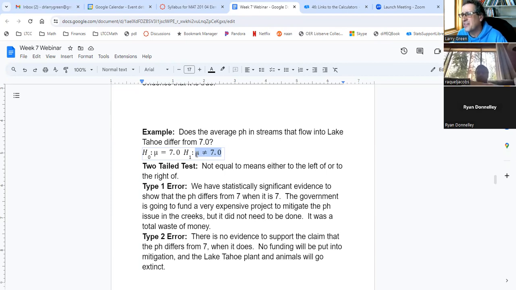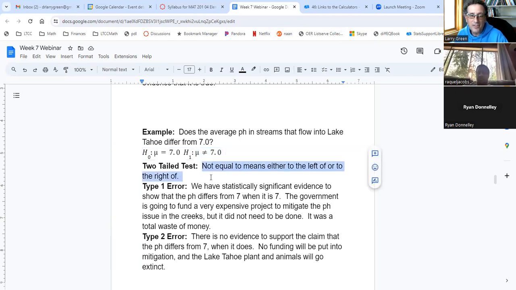It turns out there's something called statistically significant and practically significant. Confidence intervals are better for testing practical significance, that is to say, how far away from 7 is it? Confidence intervals can do that. Hypothesis tests measure whether it is away from 7. Do you see the difference? It's very important to understand the effectiveness of a confidence interval versus a hypothesis test. The confidence interval will tell you how far from 7. The hypothesis test will say, is it not 7? So again, this is a two-tailed test.